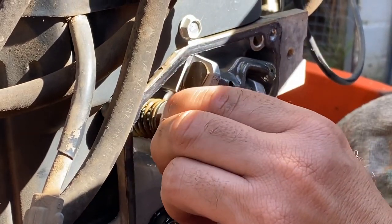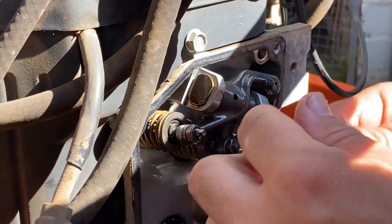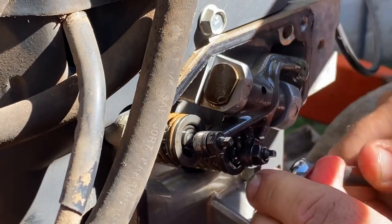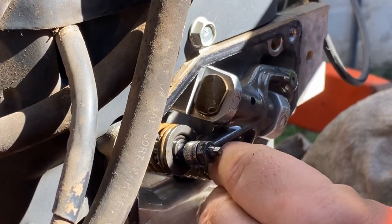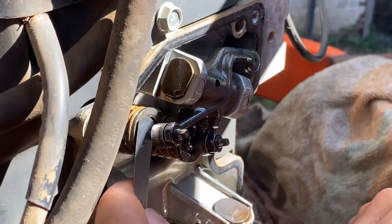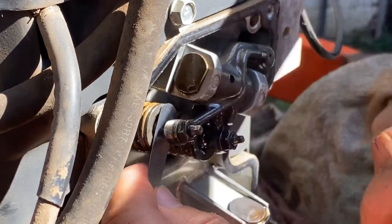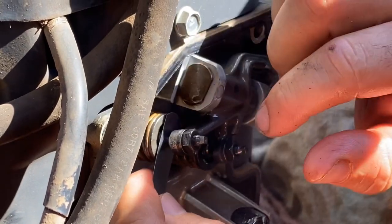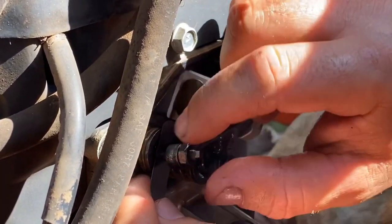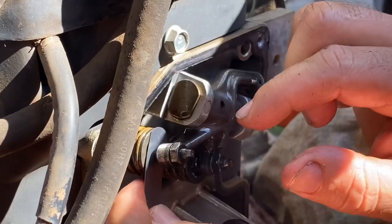I just want to check that - really loose, relaxed. So we're going to loosen that off, and put it on the sides. Whack that in there - just loosen that off and tighten them down. I always tighten it down so it's really tight and just back off a little bit. Can you hear that? That feels good to me - that's a lot better than what it was.